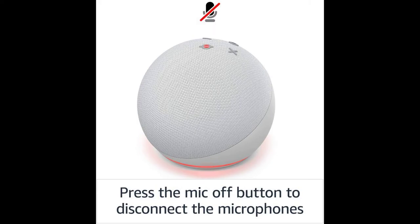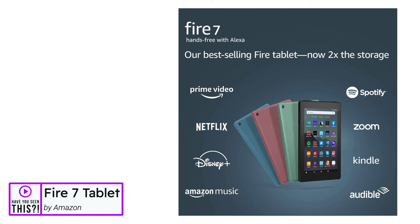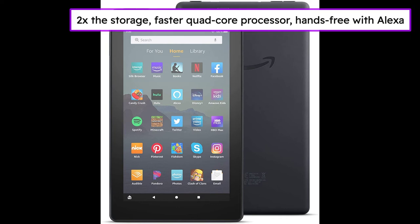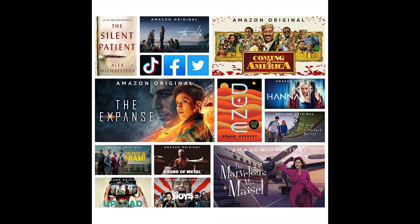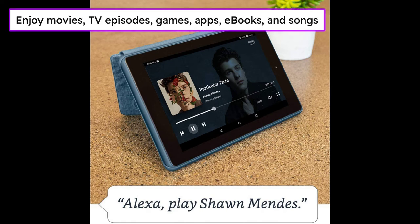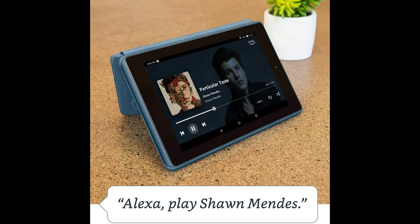The Fire 7 tablet by Amazon. The Fire 7 is Amazon's best-selling tablet. It now has two times the storage, a faster quad-core processor, is hands-free with Alexa, and is two times as durable as the latest iPad mini. Complete tasks, enjoy movies on the go, browse recipes, or ask Alexa for the weather. Enjoy millions of movies, TV episodes, games, apps, eBooks, and songs — stream or download thousands of videos from Prime Video, Netflix, Stars, Disney Plus, and Showtime.